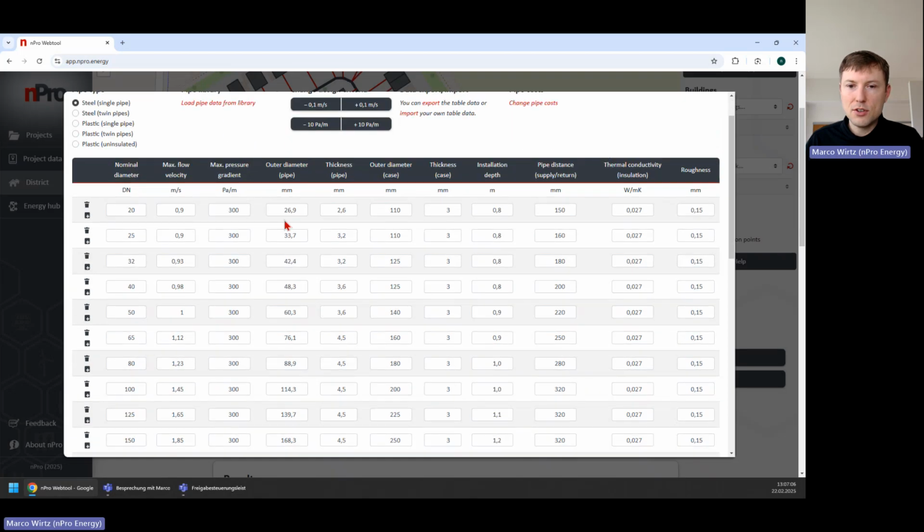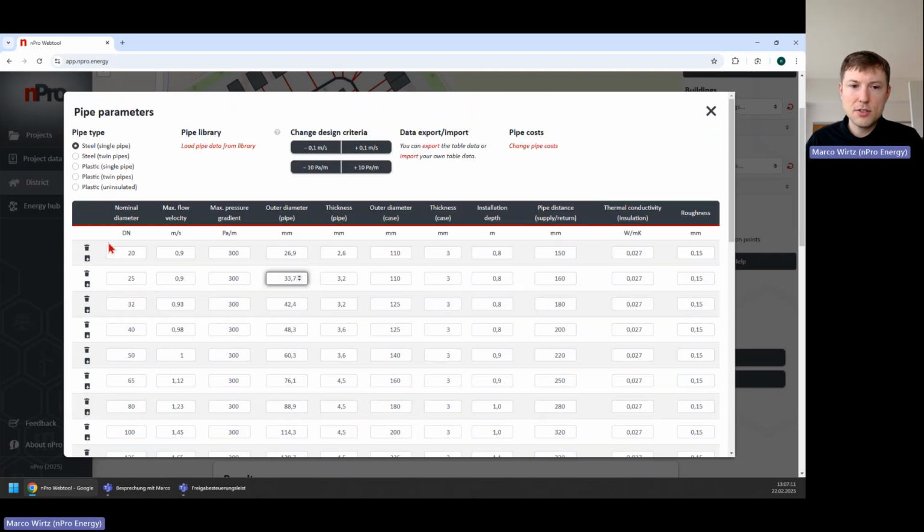So yeah, you can change all the parameters here. You can directly click in the boxes and then change the parameters. You can also remove different parameters depending on your preferences, and also change the design criteria, in this case, the maximum pressure gradient, as well as the maximum flow velocity.